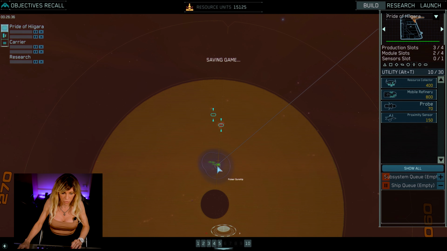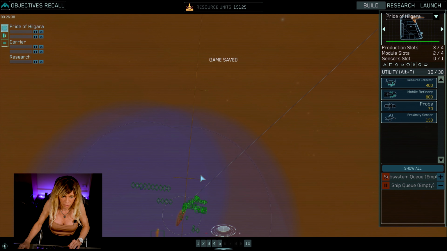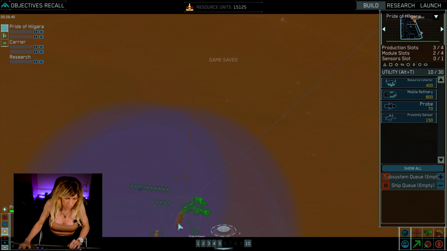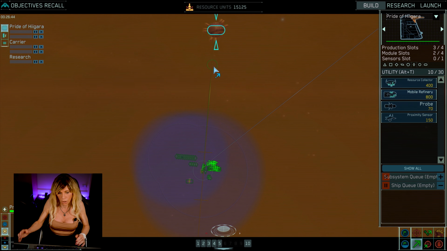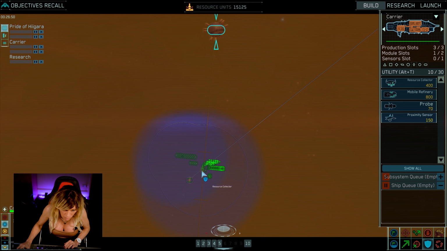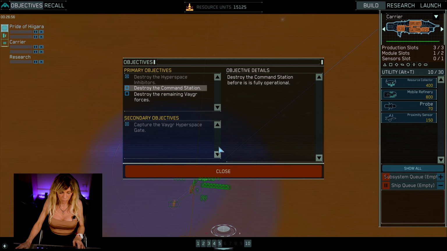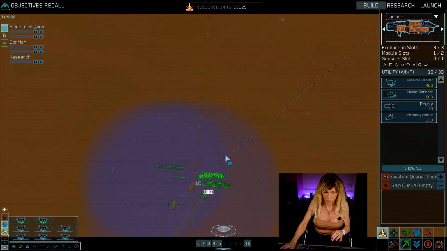Right, so what we can do is if I can zoom in on it and not mess it up, I can grab our mothership and we're just going to move it forwards just so that we start bringing everything forwards. We're going to grab our carrier and we're going to get it to guard. And then we're going to, oops, wrong button. I've done it again. I pressed Group 0 instead of 10. There we go.